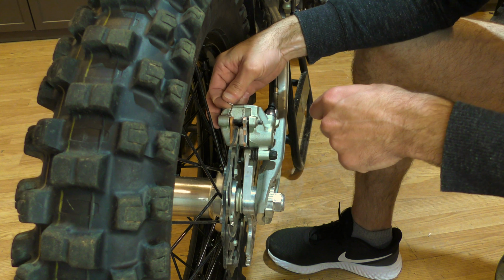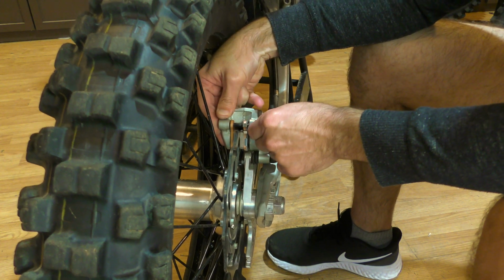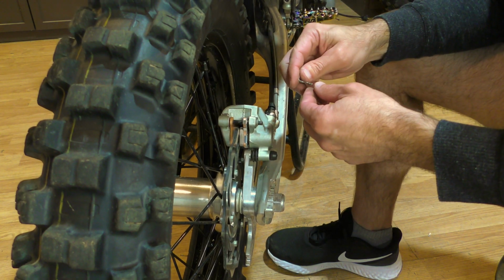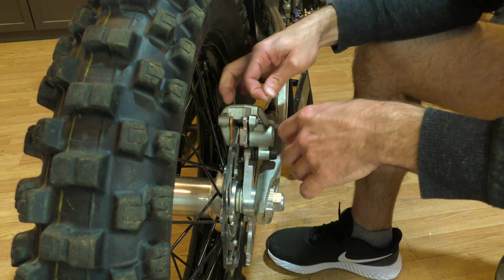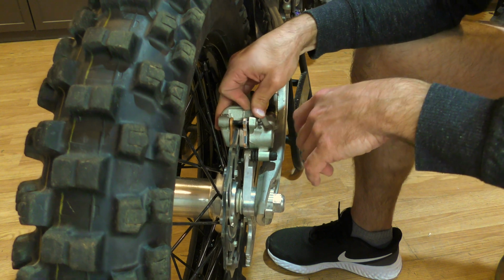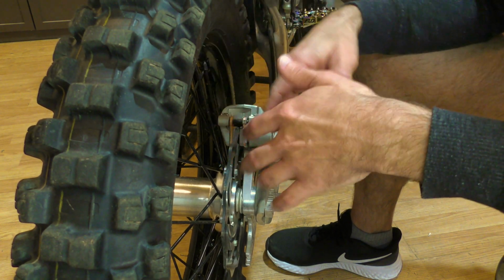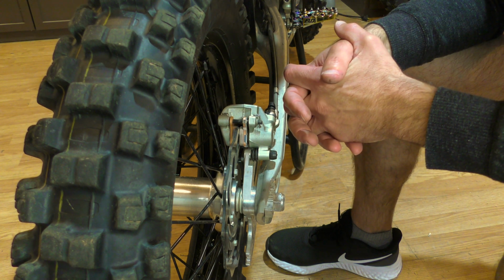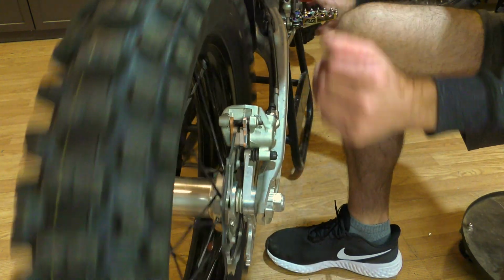So wish me luck tomorrow, and let me know which tire setup you'd run if you were me. I'm planning on running the camera in 4K again in this race, even though it's only one moto. It's an hour-and-a-half moto, and it may take me a little longer depending on where I'm at in the last lap. But I think I might be able to get the entire race in 4K with that new GoPro Hero 9. The biggest advantage to that camera for me has been the battery life. It's got a much bigger battery in it, and batteries last a lot longer.